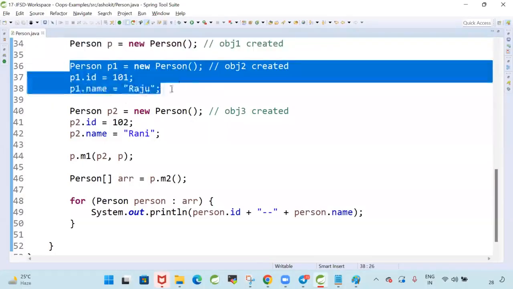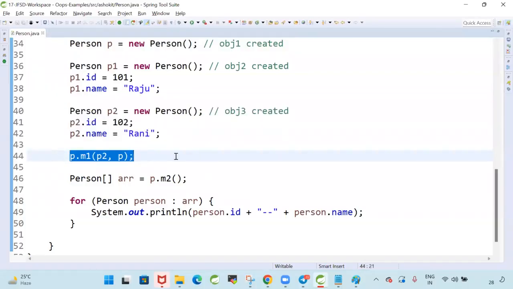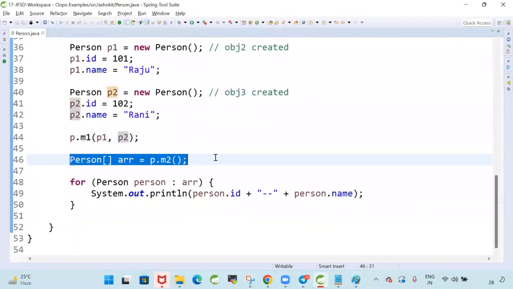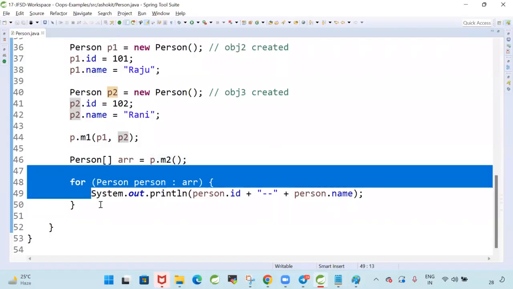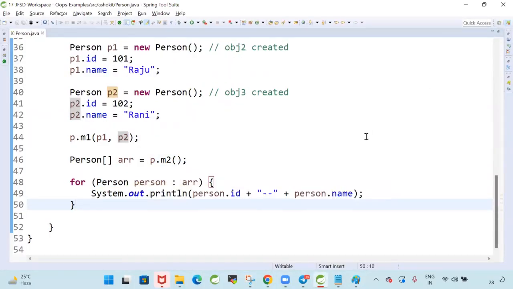This is P1 object. This is P2 object. I'm calling the M1 with P1, comma P2. Person array MP dot M2. What is the return type of M2? Person array. Array data I am printing by using a for each loop or for loop. For each loop I am using here.